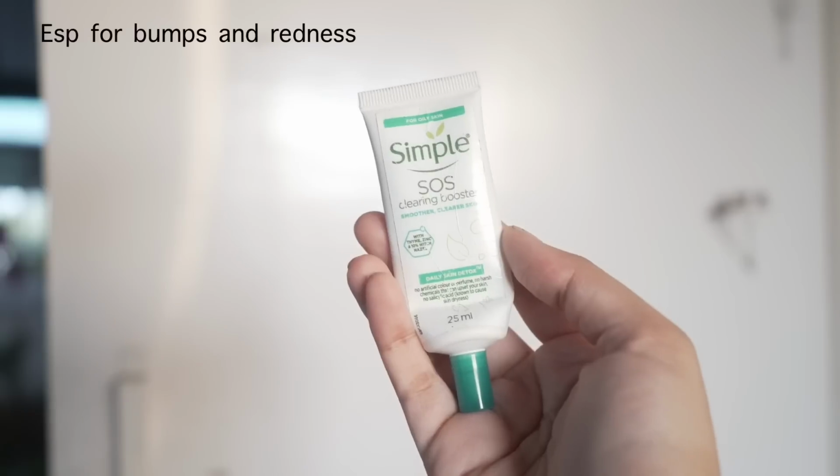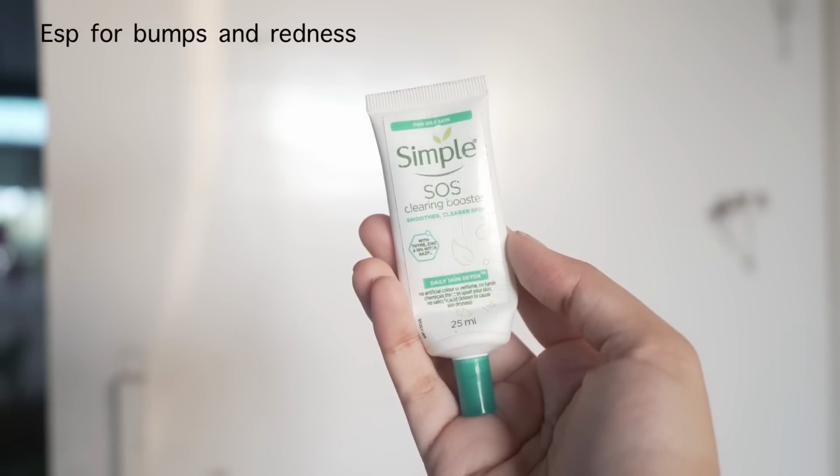When it was launched here, I was like, no, it's not for me, I'm not gonna buy this. I didn't buy this for a long time, but one day I found this on sale. They had a 30% sale or something, so I bought it. I remember once I had a reaction, so I was looking for something gel based, and I tried this.